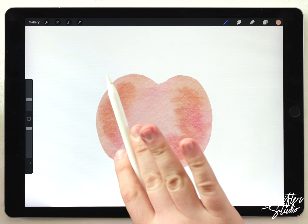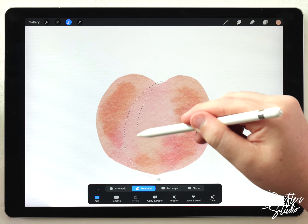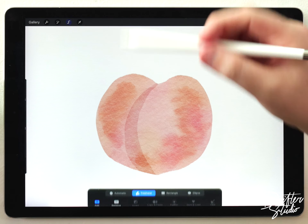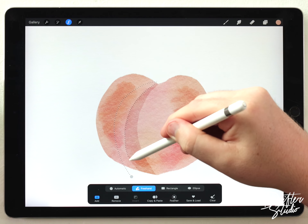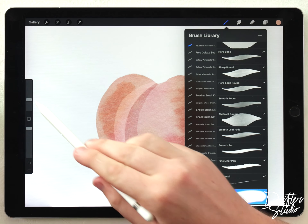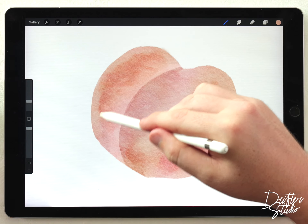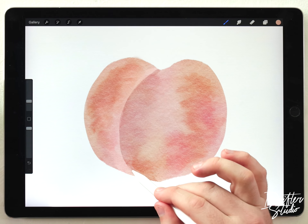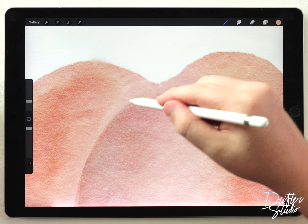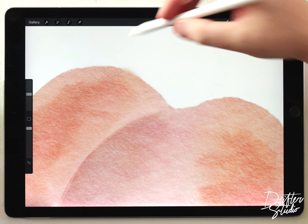Now I'll add some shading to define the crease in the peach. I'll grab the selection tool and make a crescent-shaped selection, then slightly darken that area and raise the saturation a little bit. I'll do another one right next to it, but this time I'll lighten it slightly without changing the saturation. Then I'll grab the water blender and blend the outer edges of these crescent shapes for a nice fade, blurring the top and bottom edges so it fades off gradually and isn't too hard at the corners. I'll clean up any overshoot with the eraser.